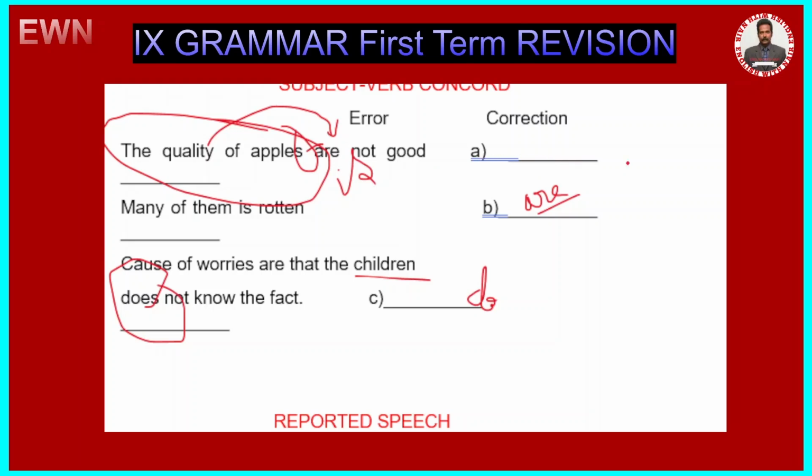It will actually be the left hand side and right hand side, so error and correction will be something like that. One blank will be below error and one blank will be below correction. You have to write the wrong word below error, and then write the correct word below the correction blank. Then the reported speech.